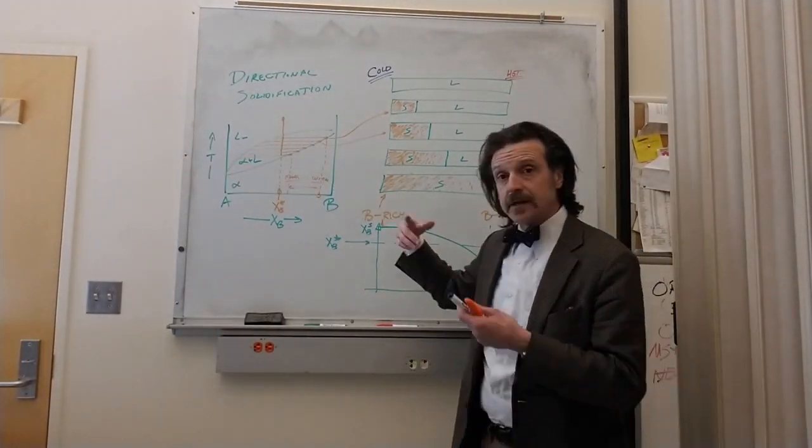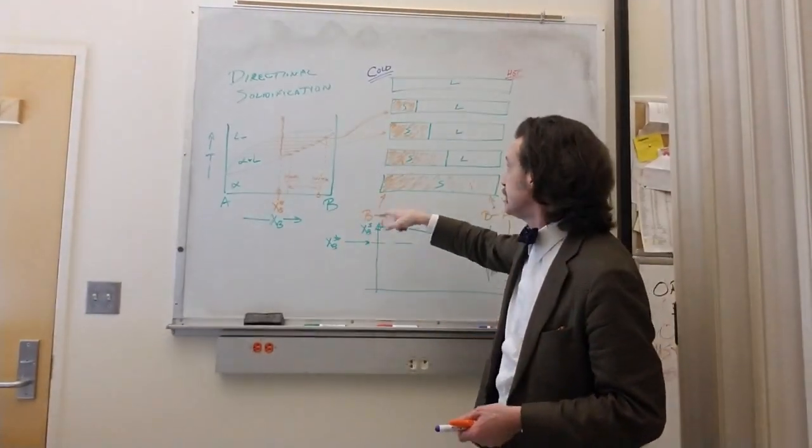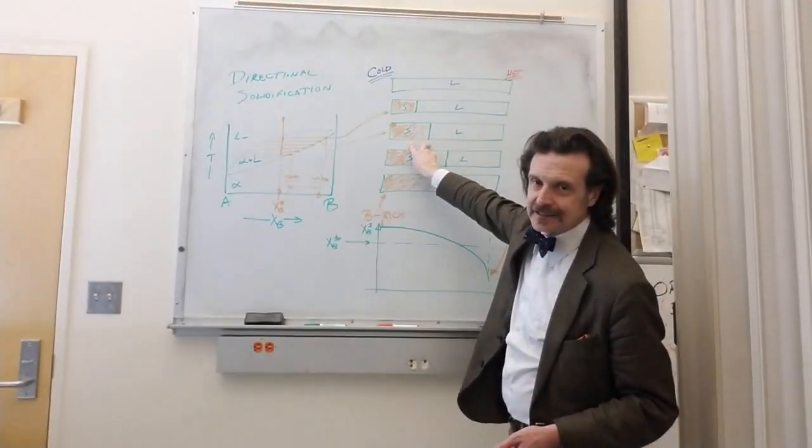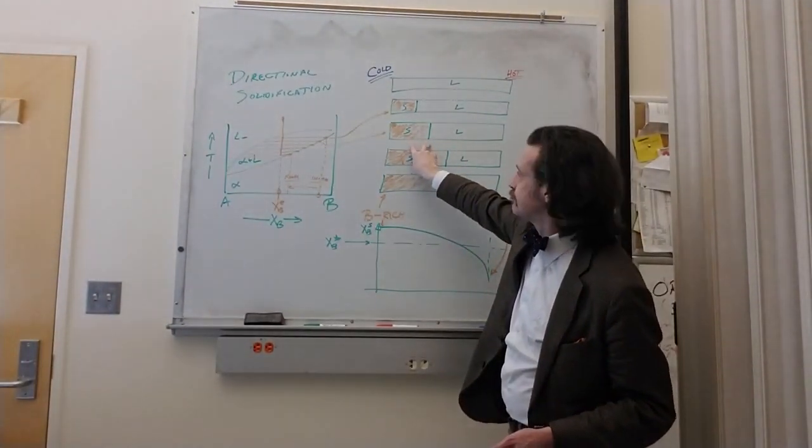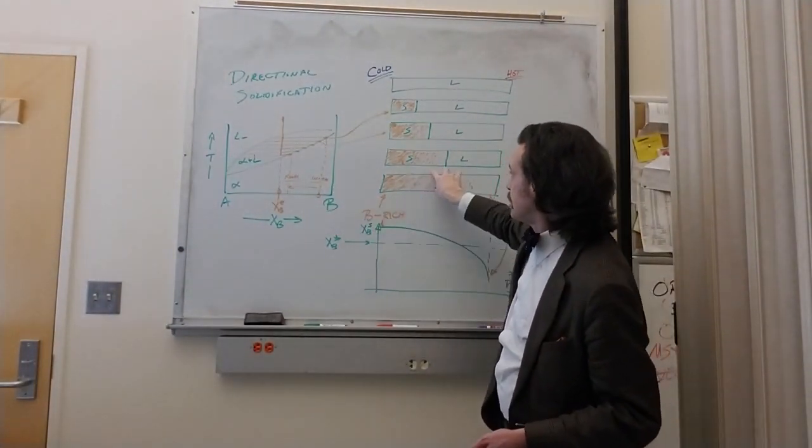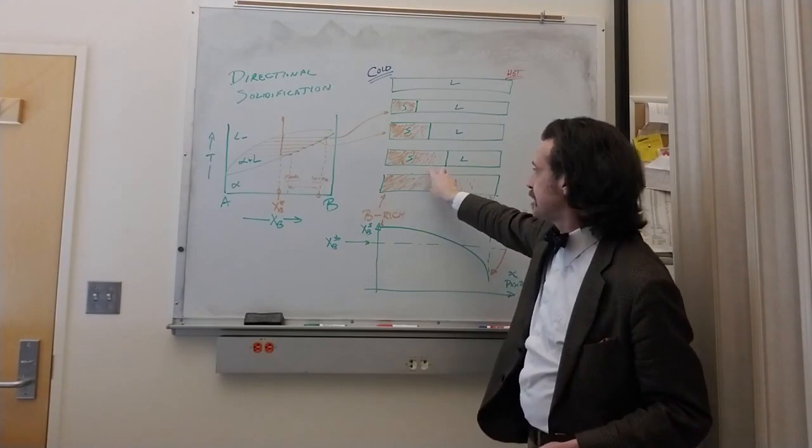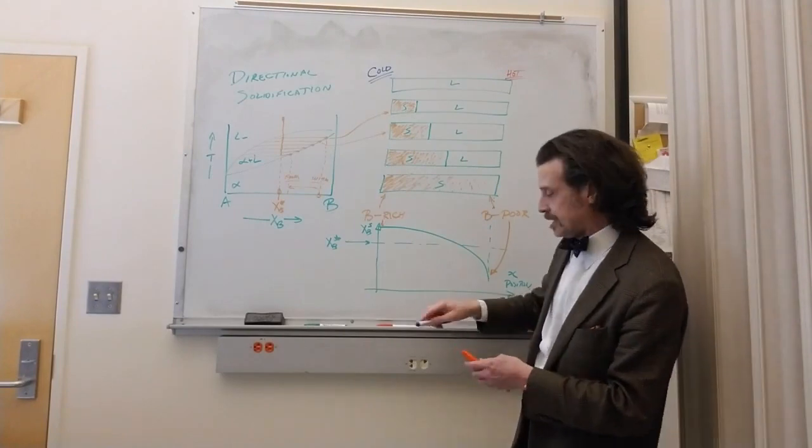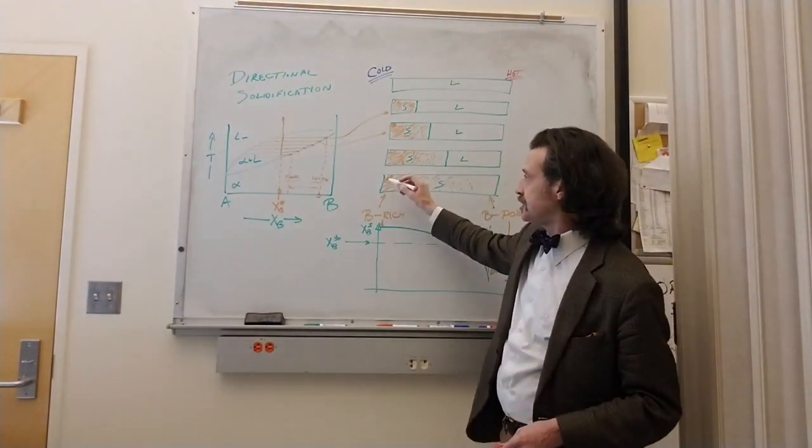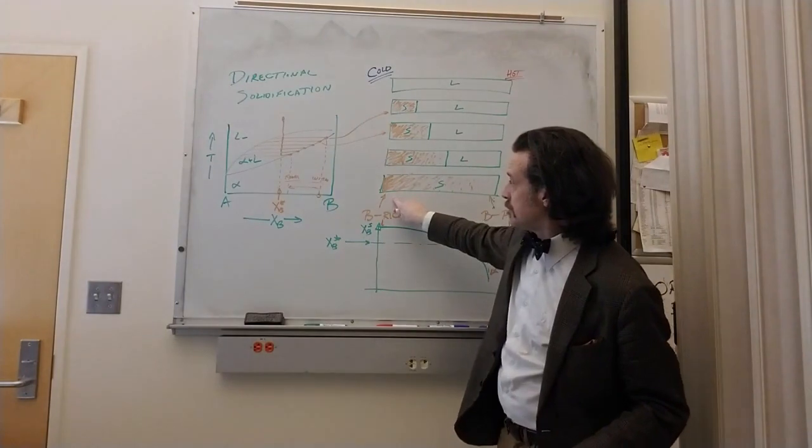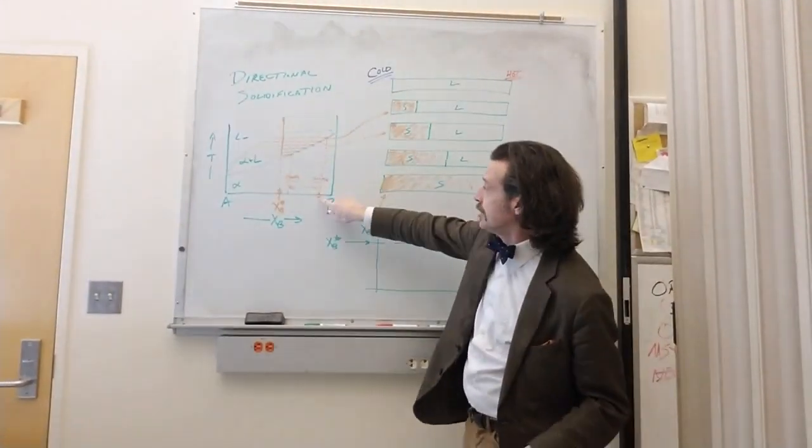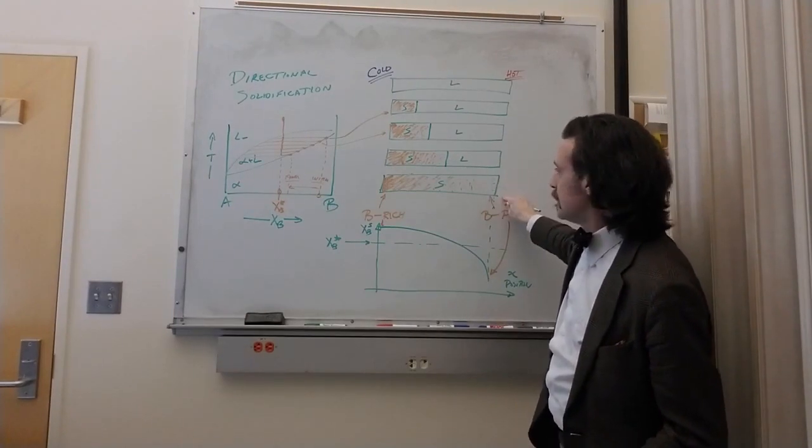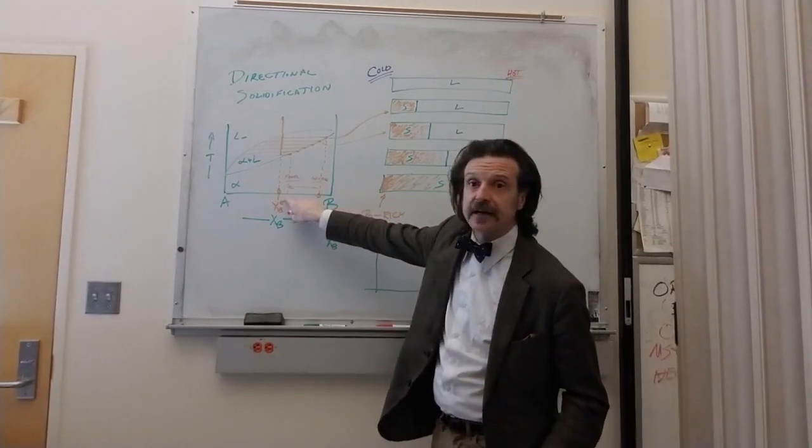Now, the non-equilibrium component of this tells us that if you have the first solid, then the next solid is going to be slightly less B-rich. The third is going to be even less, and ultimately we're going to wind up with a system that, on one side, is very rich in B components because that was the first to solidify here, and the other side is very poor in B components because that solidifies over here.